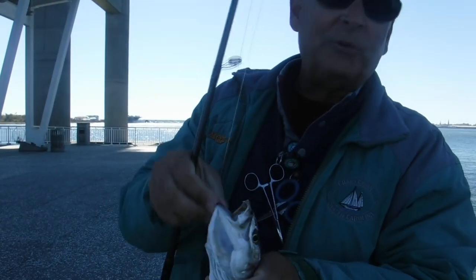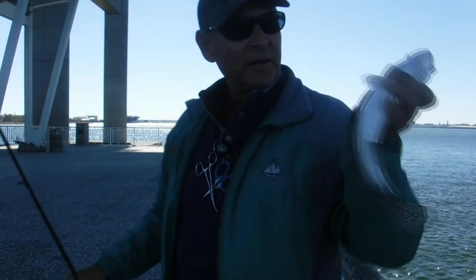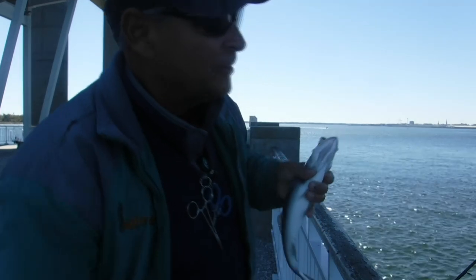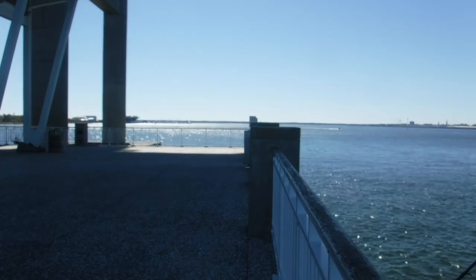Healthy, strong, nice male. Caught him on a fluke. I like flukes now, especially this time of year. Now you saw me put my ear to the trout and said male. That's because only the male trout drum and make drum sounds.